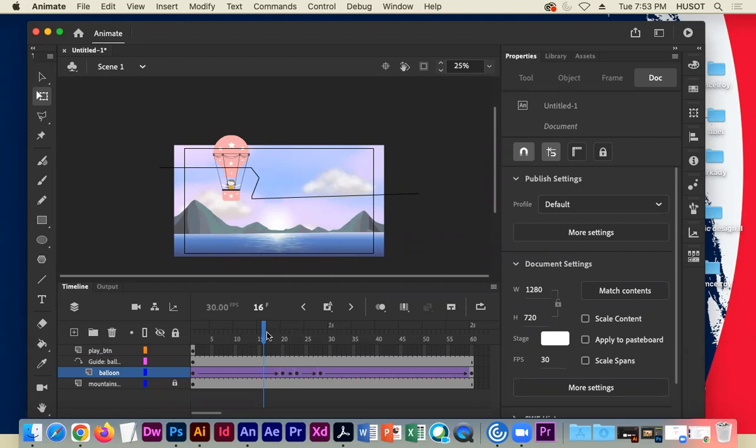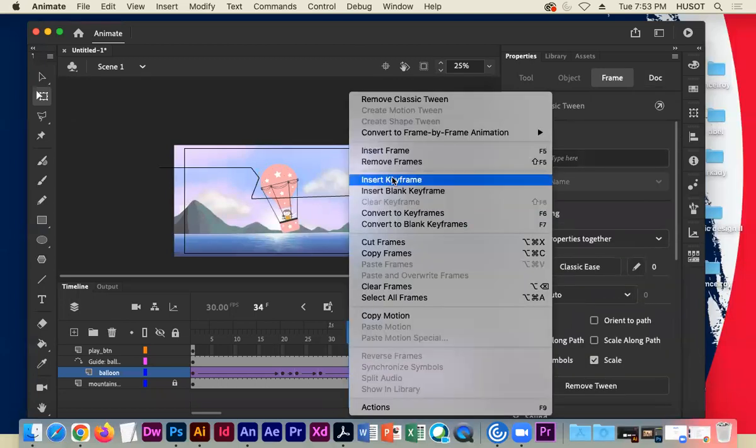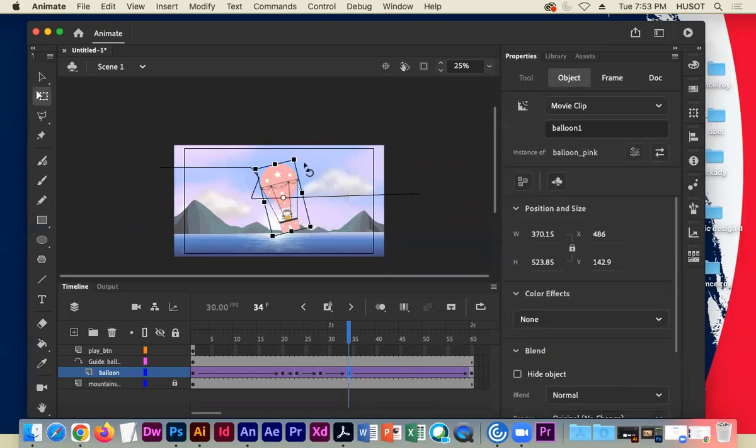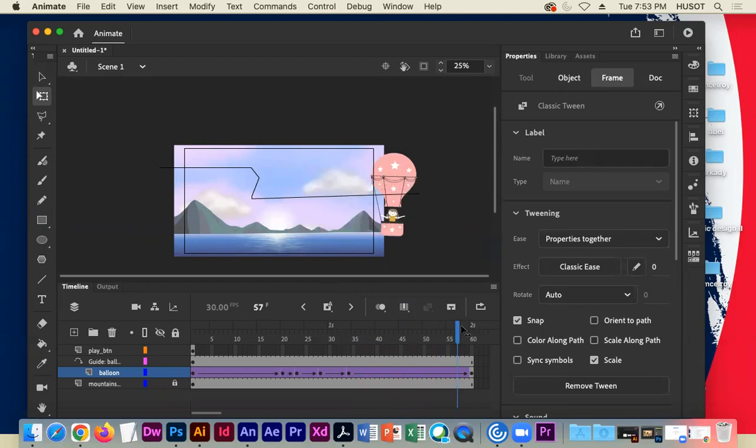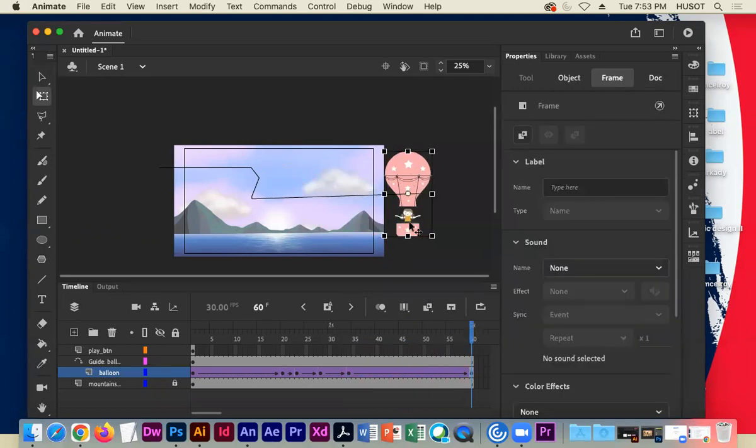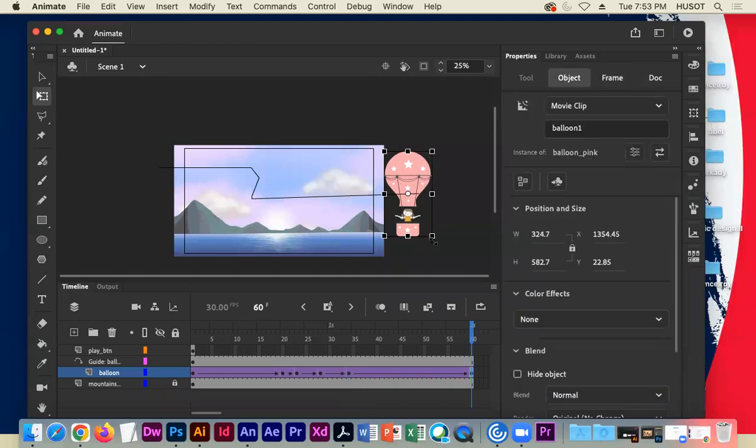And so now it gets smaller, like it's going away from us. It wobbles to the right, it wobbles to the left, it straightens back up, but I need it to straighten back up in this straightaway. So I'm going to insert a keyframe. I'm going to rotate it back so it's level. Actually, I might wiggle it to the right out of level. And then I'm going to make it bigger. I'm actually going to make it bigger at the end, so it's bigger than it was at the start. So it's closer to us.